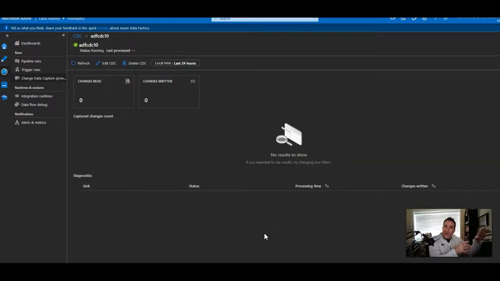Pipelines are workflows that execute a series of activities for the purpose of essentially working with your data or moving data around. And so the monitoring is much more based on the length of time it takes to complete that pipeline. Did the pipeline succeed or fail? How many times did it run? The change data capture monitoring is specifically for rows and how much data is coming in every time that process runs.